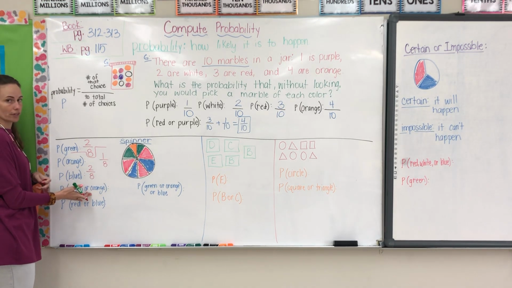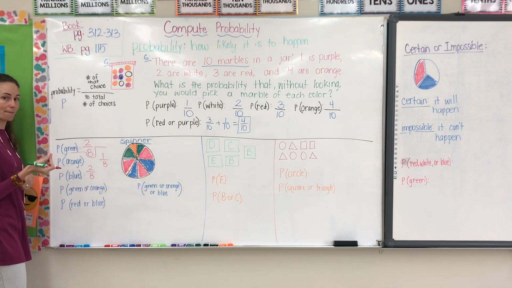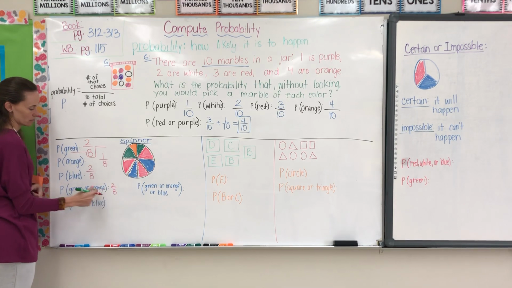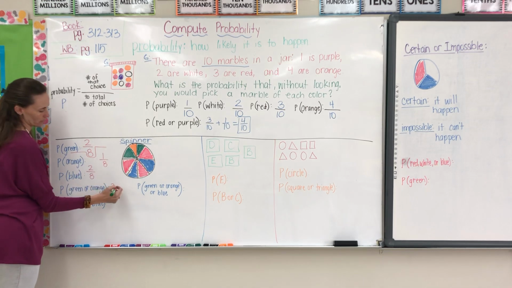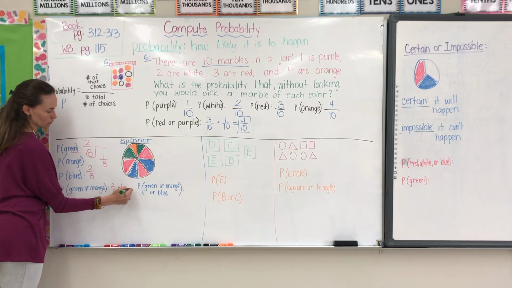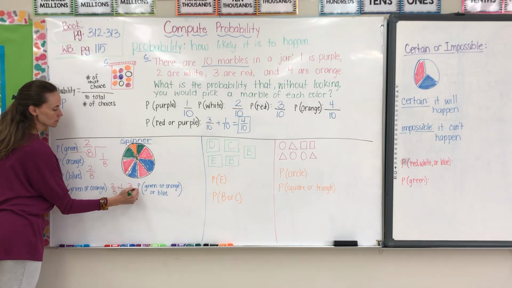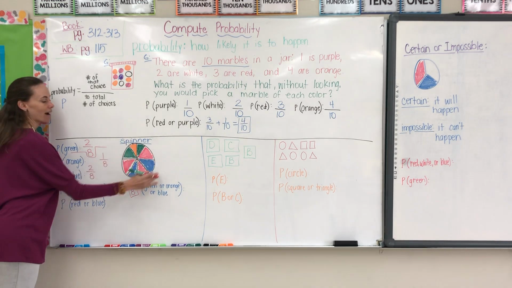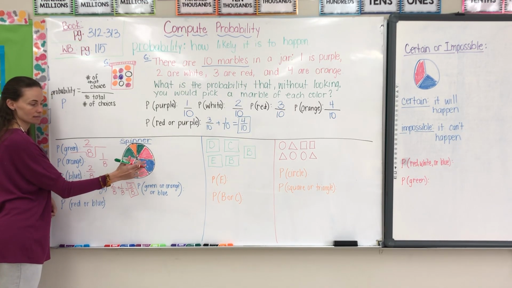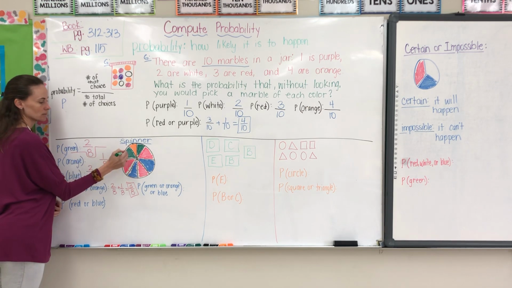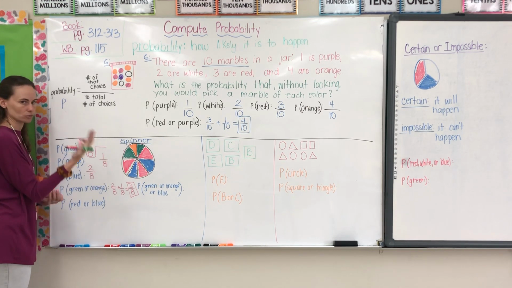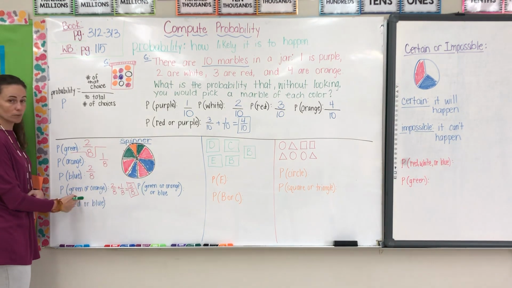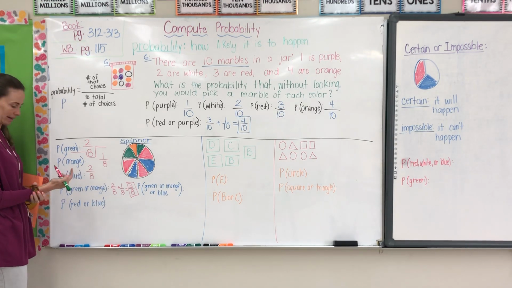Green or orange. Whenever it gives you 2 of them, you're going to combine that. So for green, we know we had 2 out of 8. For orange, we had 1 out of 8. If we combine them, we would have a 3 out of 8 chance of getting a green or an orange, because out of the 8 choices, there are 3 which are green and orange combined, right? The 2 green plus the 1 orange, that's 3 out of those. Again, that's only when they're telling you 2 things together do you combine them.